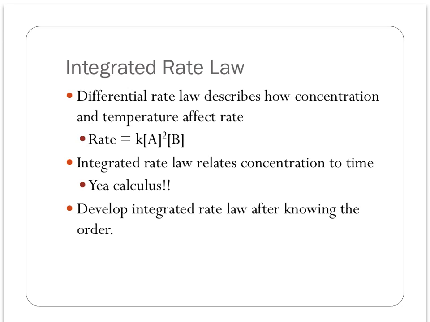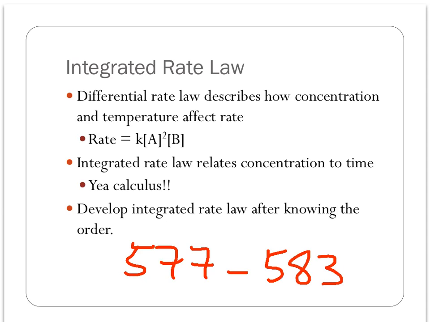Hello junior chem students. In this video, we're going to go through the other two versions of the integrated rate law, specifically the second and zeroth order integrated rate laws. We saw first order in class, and we're going to finish this up with second and zeroth. To be a little more specific, we're covering pages 577 to 583 of the textbook, if you want to have it handy.